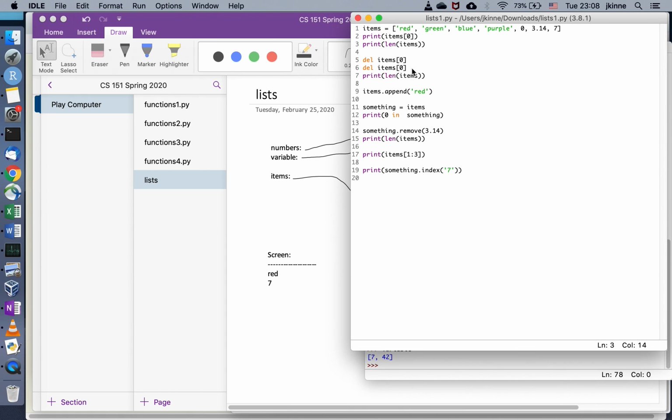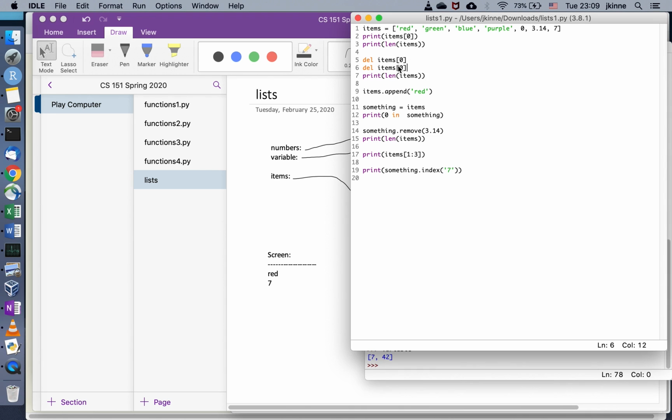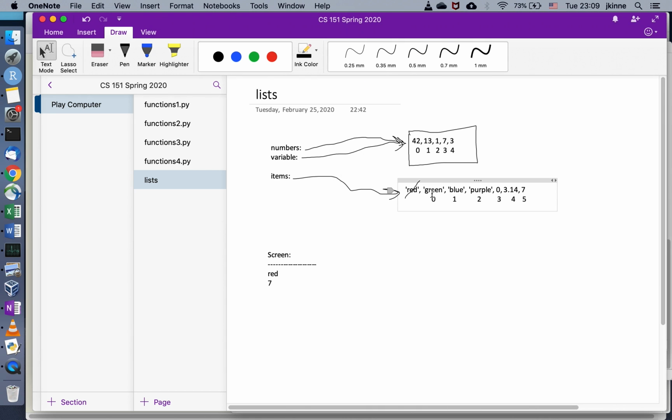Okay, and now we delete items 0 again, and the item that we're looking at is not the original one. This is gone. That's not there anymore. So when we say items bracket 0, it's this one, because we only ever do one thing at a time. And when I'm doing this statement right here, that operation is already done. So I'm going to delete green now. And that won't be the index 0 item anymore.